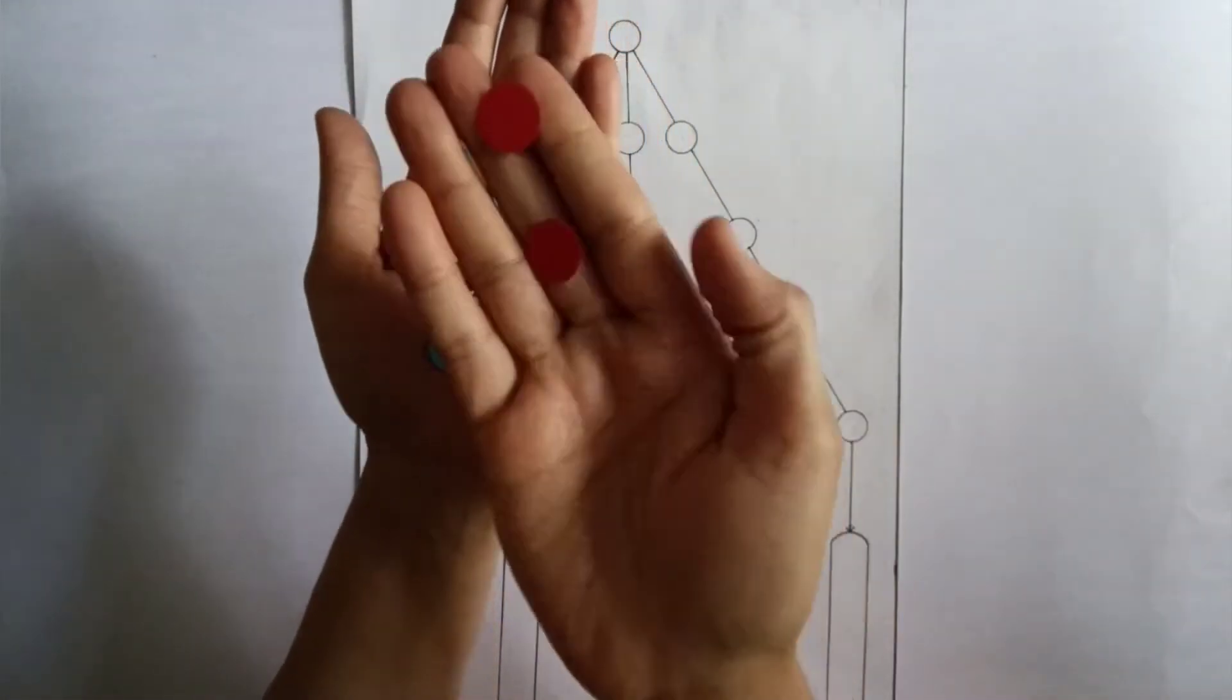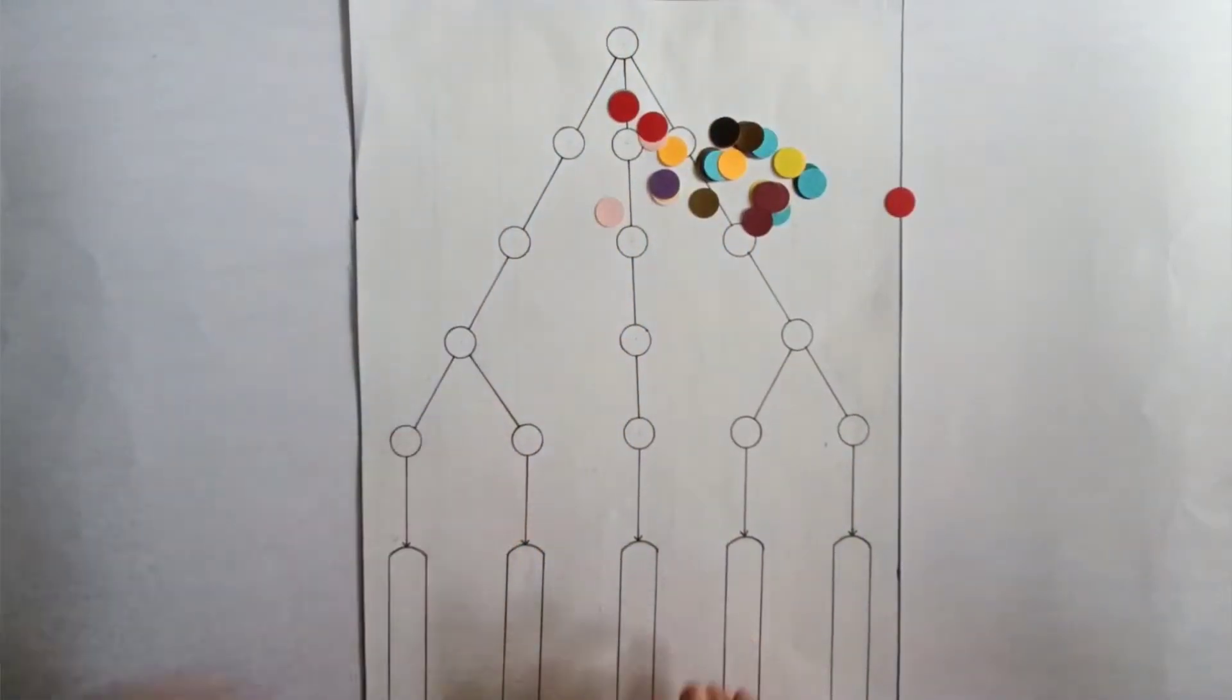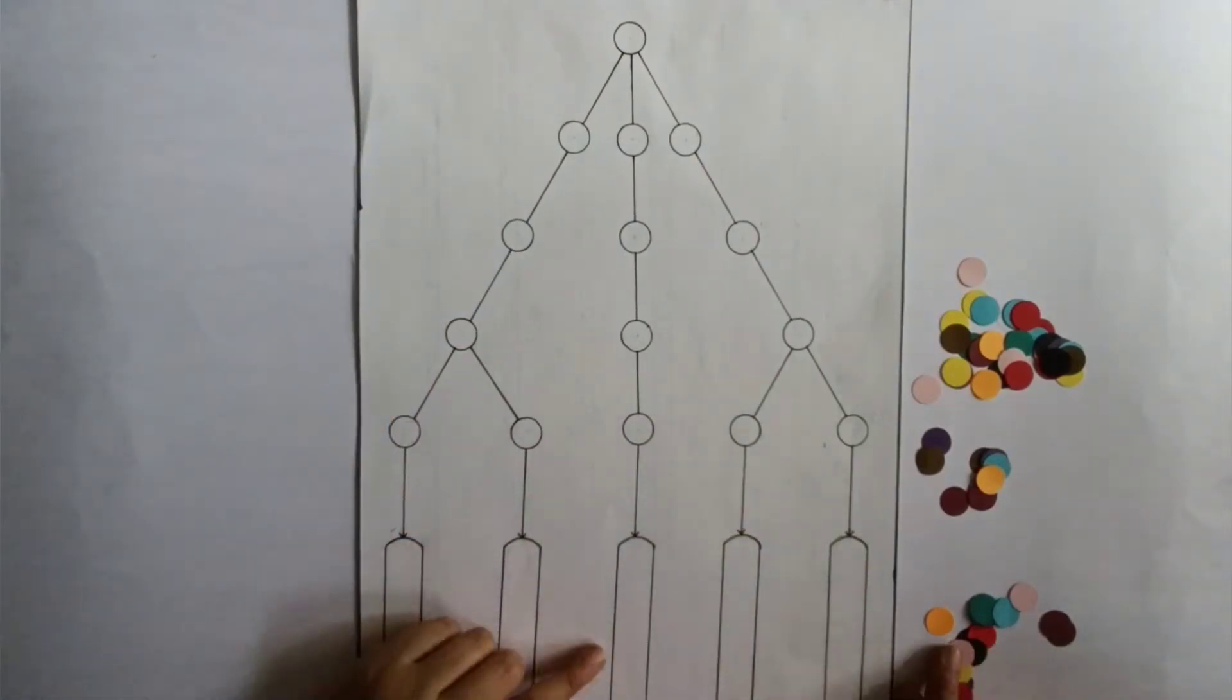These are very small circles of the same size which I have made on the flow pattern. The child will do this activity with these small colorful circles and the flow patterns.